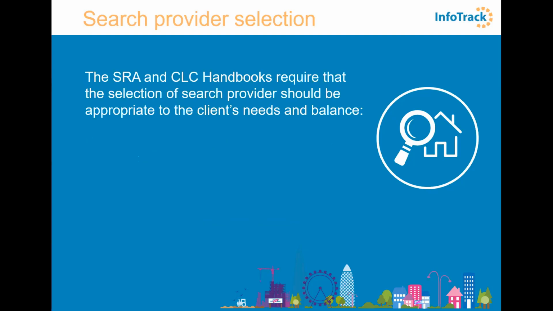So the SRA and the CLC handbooks require that the selection of search providers should be appropriate to the client's needs and balance. So on the screen are all the different needs that a law firm has for choosing their search provider. However, it doesn't mean that you're going to reach every single one of these, because it, again, does take into account your client's needs. If you're under a deadline or pressure to exchange, then speed may be more important to cost, and you may want to take into account an expedited fee. However, we try to strive to reach all of these.